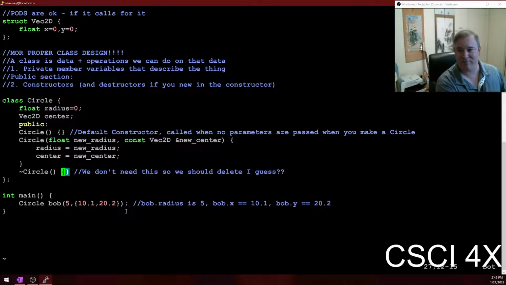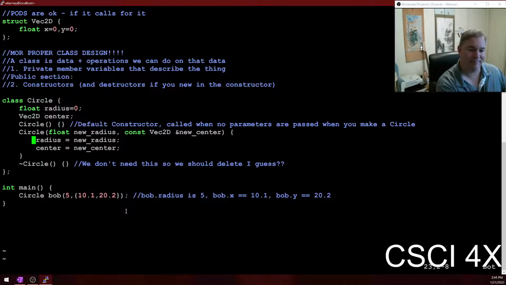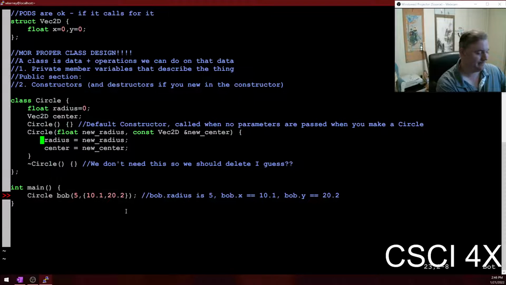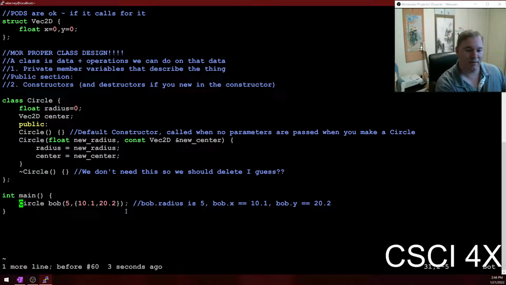What happens if you make the constructors private? It won't compile. Okay. So yeah, because you're trying to call a function. It's a private function. Sorry, you cannot access private variables from main. Right. Private variables and private methods can only be called from inside of circle. Right. What about the pod? What about the pod? Everything's public here. Yeah.